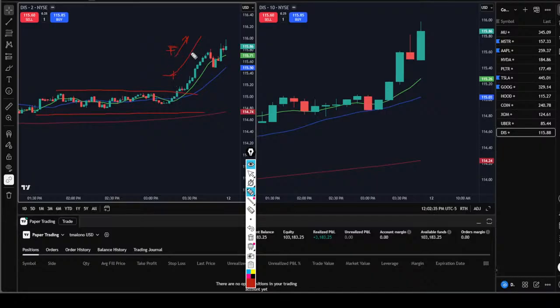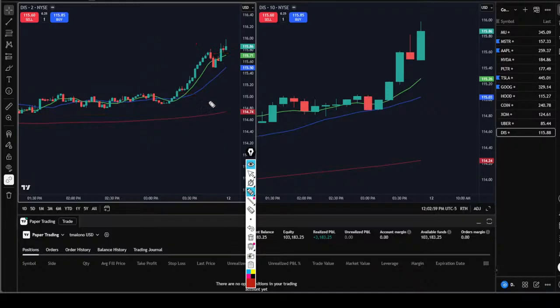But you might want to wait, if you see this huge bar, for a red bar and put your stop right here and then take your charge. But you don't want to risk $3-4 or $1 if this bar is huge. You don't want to take it. You want to wait till this bar is finished and see if it gives you a red dot, like a little doji, and you take it long.